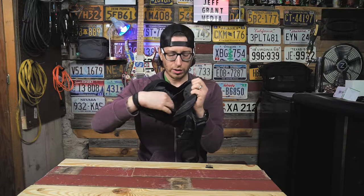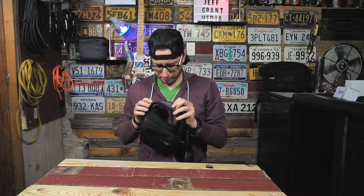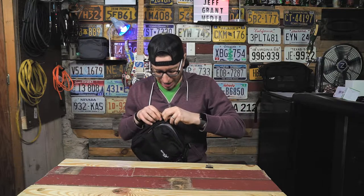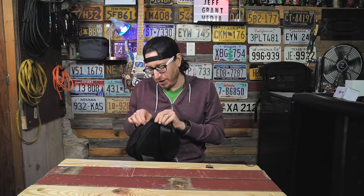And there's two little slit pockets on front and back, so you can help organize some stuff in there. And this, again, is one of the coolest bags that I saw. I just love little kit pouches. I always seem to carry a big, massive backpack. Why did I flip the storm flap closed?